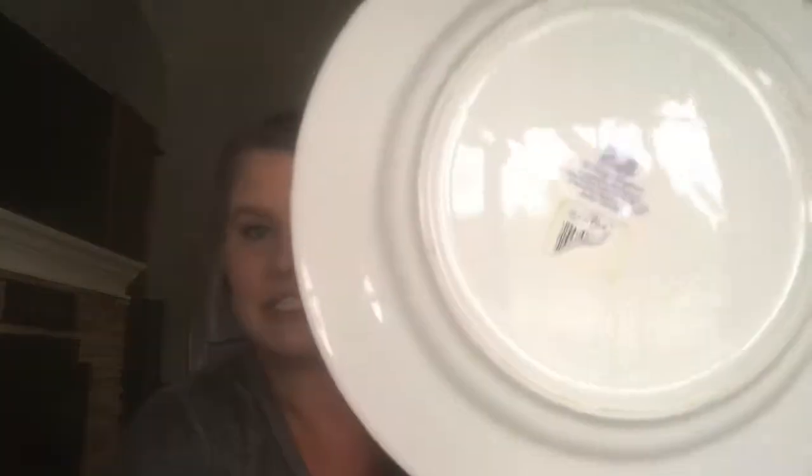First up is this 'We Pledge Allegiance' dinnerware plate. I know to pick these up because I've sold a chip-and-dip set of the same style before — it's like a 9/11 commemorative plate. It just says 'Pledge Allegiance' on the back. I paid $1.99 and got two of these plates; they will sell for $24.99 plus shipping.